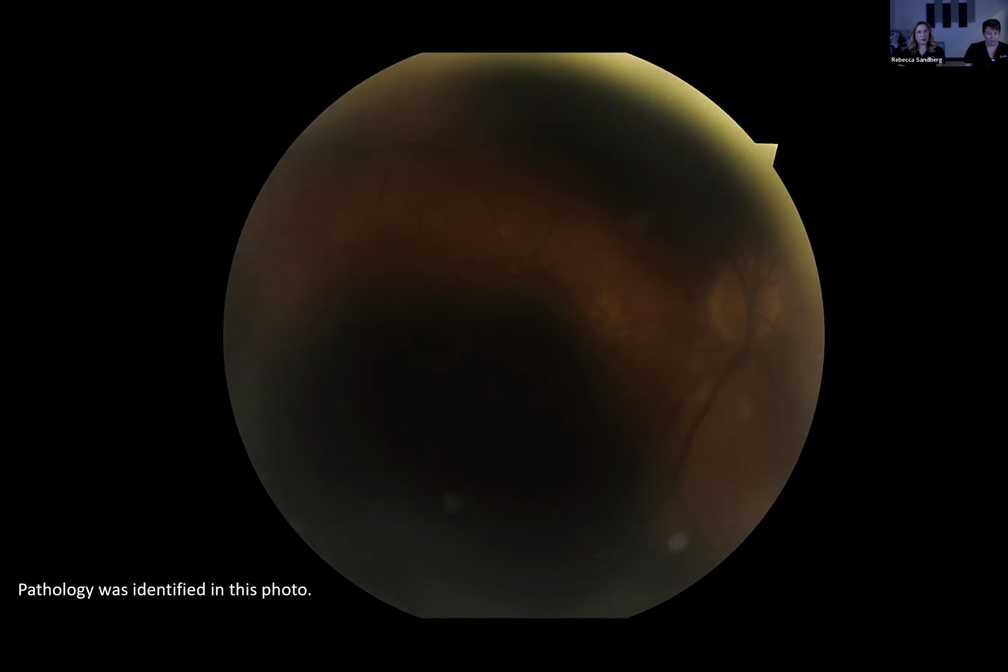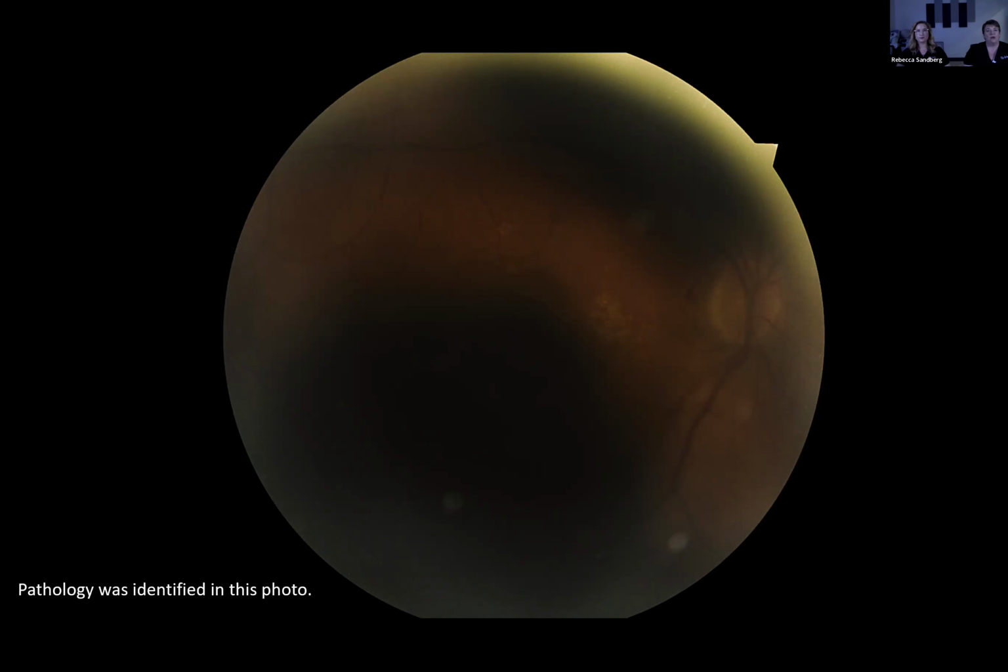You can take multiple pictures if needed. So most of those handheld cameras and the Remedio cameras will allow you to submit multiple images. So if you can only get half of the retina in one image, and then you take a second image and get the other half of the retina, by all means, submit both of those for grading.